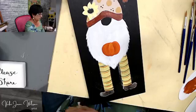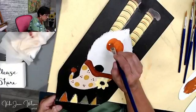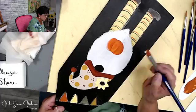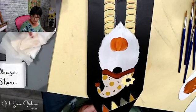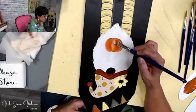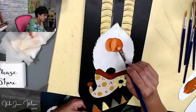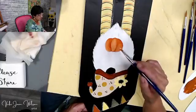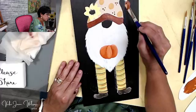Then I'm going to dip my brush in the corner with the white. I'm going to highlight that little pumpkin, on the top especially, so kind of where the light would hit it. And I'm going to mix a little bit of orange and white together to make a lighter orange. That's going to go in the center. Maybe over here. See how we kind of just shade that pumpkin so you've got some dark and light to it. Still playing with stuff.